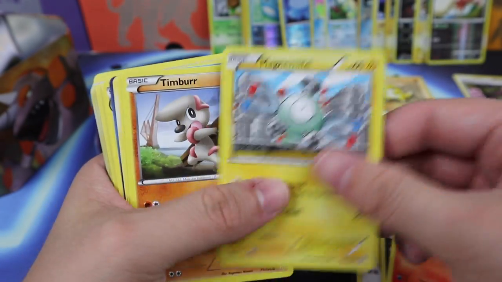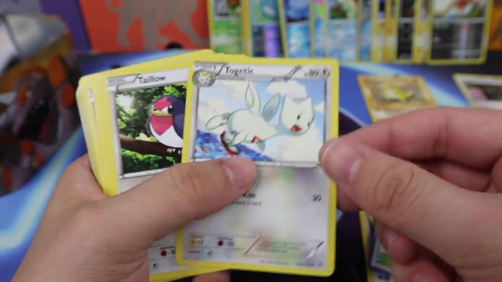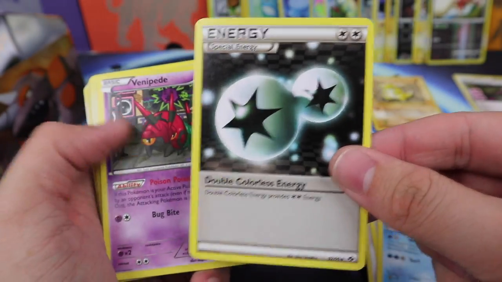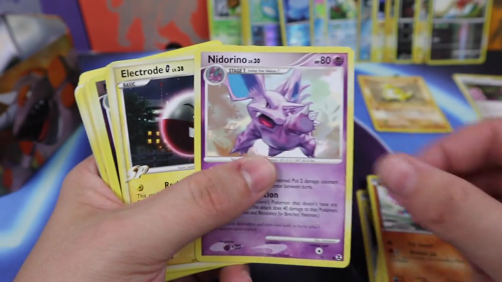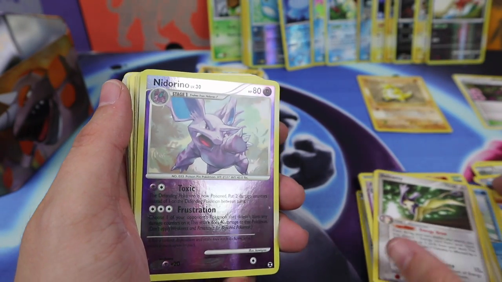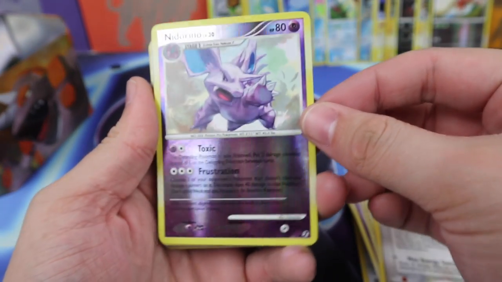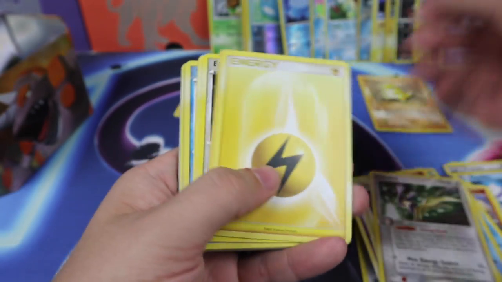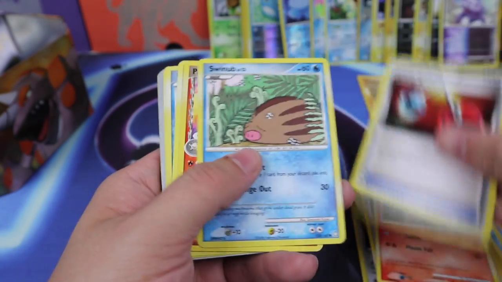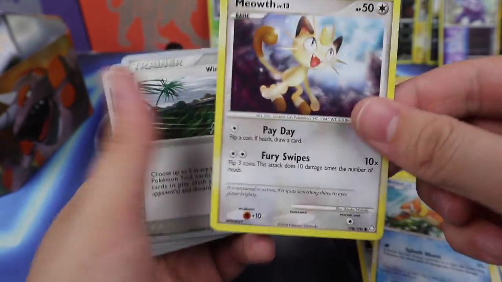Purloin, a Chimchar, Magnemite, Timburr, Squirtle, Buizel, Plasma Frigate, a Togetic, Talonflame, Sky Arrow Bridge, Lapras, double colorless, Venipede, Gligar, a Nidorino, Electrode, Delcatty, sorry, I had to cough really badly. We have a Nidorino Reverse right after that Nidorino. Okay, energy. Rattata, Eevee, Ponyta, Energy Retrieval, Swinub, Primeape, Shuppet, Buizel. Oh, look at that Meowth.